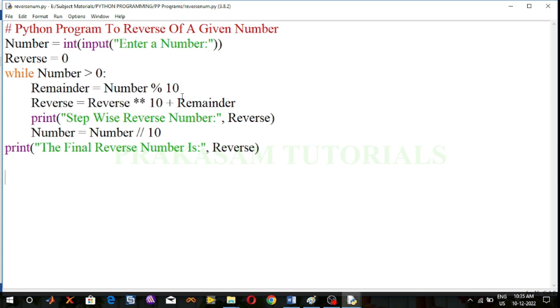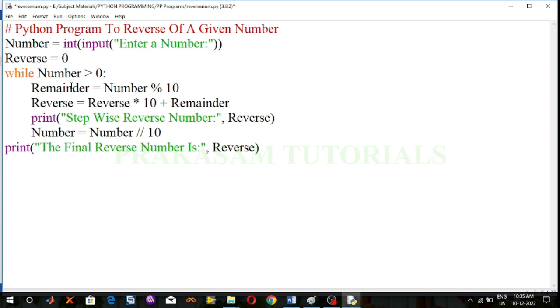First find the remainder value using that expression, and reverse is equal to reverse into 10. After that, increase the previous reverse integer number by a factor of 10, that is, reverse is equal to reverse into 10, and then add the recently extracted digit value.